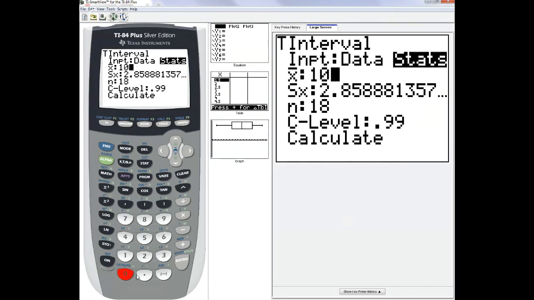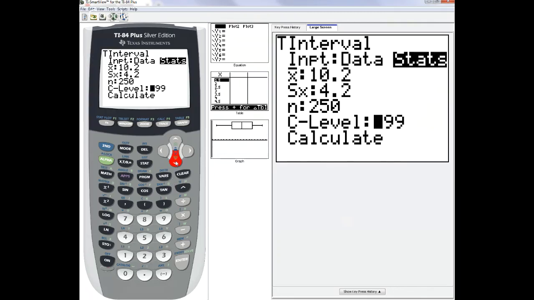In this problem, we weren't given any data. We were given two really important statistics, that the mean hours of homework was 10.2 and the standard deviation of that sample was 4.2. Okay. That's going to factor into degrees of freedom. This is going to use 250, and it said to use the confidence level of 0.95.